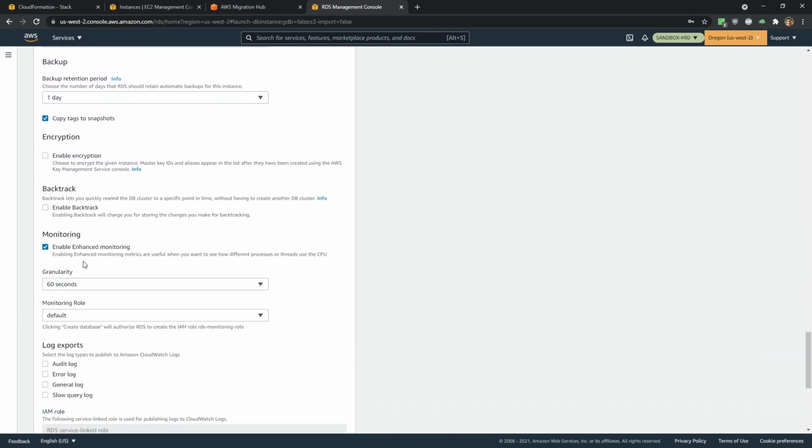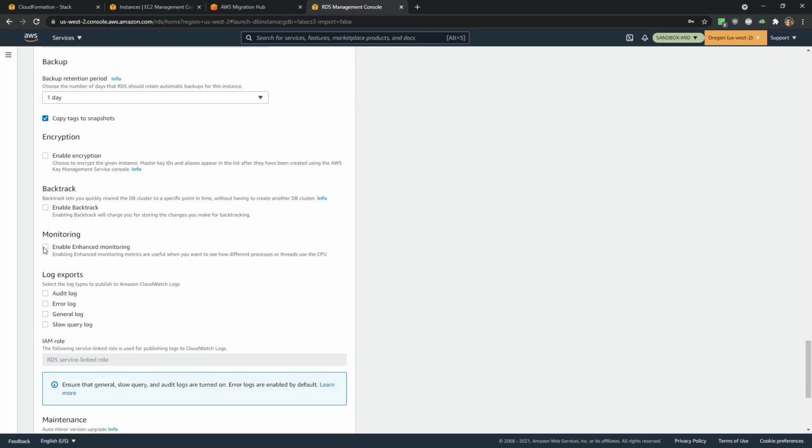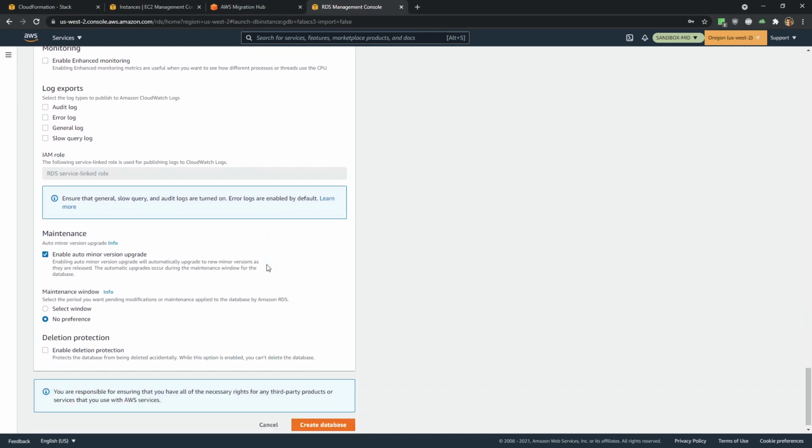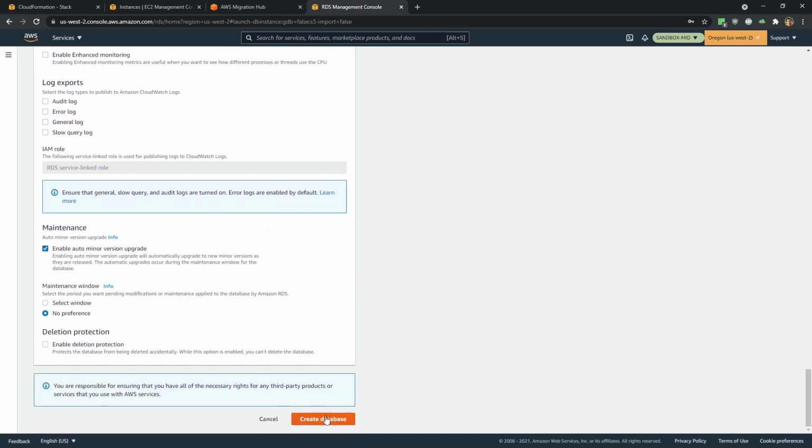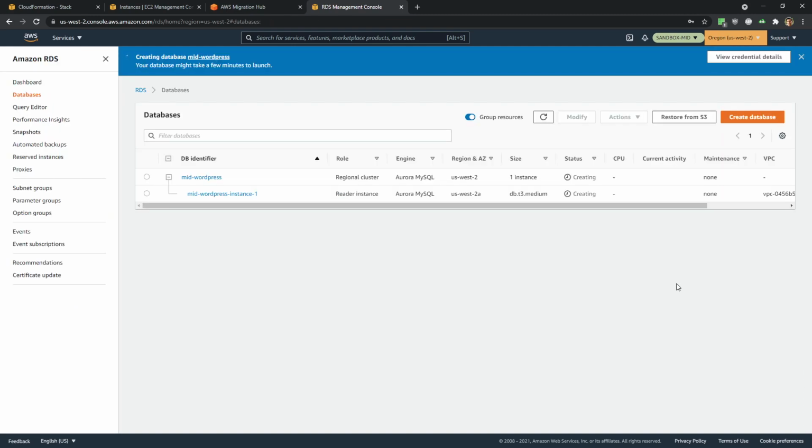Uncheck enable encryption, enhanced monitoring, and then click on create database. Let's give it some time. All right. The database is now creating. We will go ahead and create the second RDS instance as well.